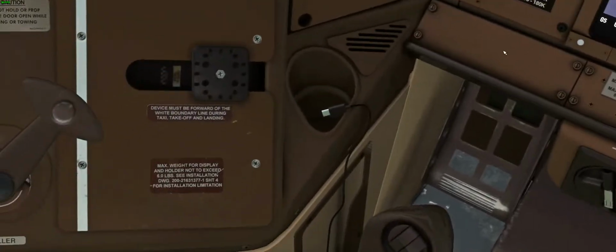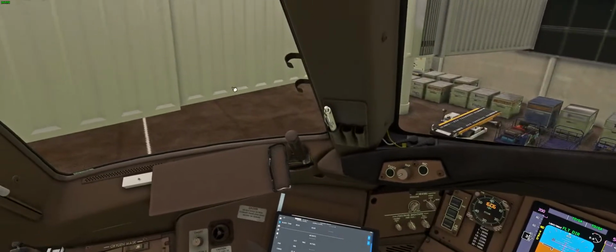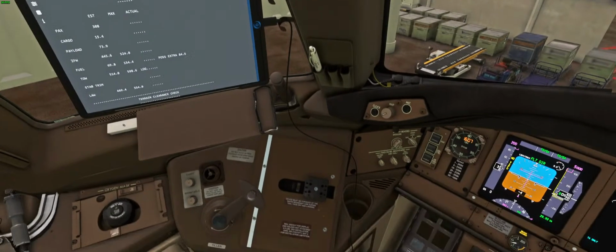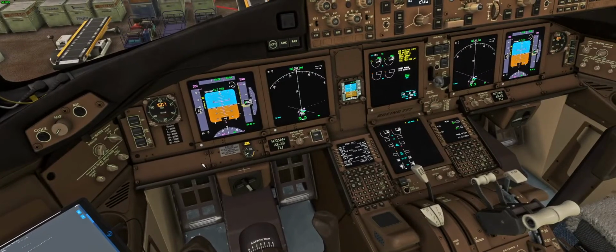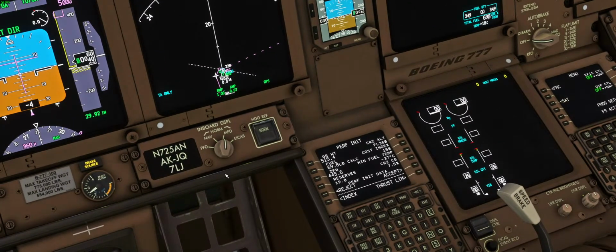So we can just put the tablet back over here just by clicking. There's also another click spot up here on the windshield. I don't like it there because I like looking out the windshield, so I usually keep it here. So once that's all in and everything checks out, just hit accept and it'll put it in the system.